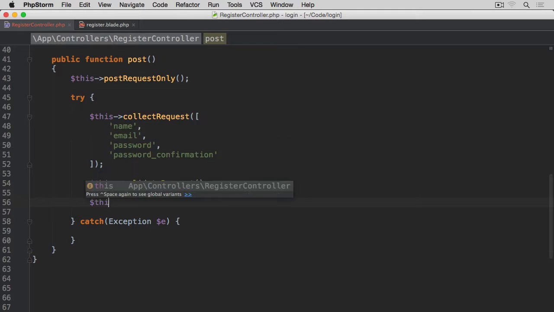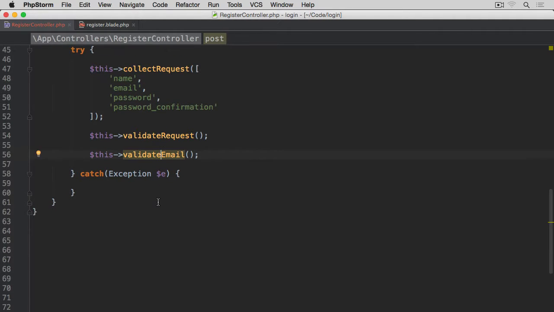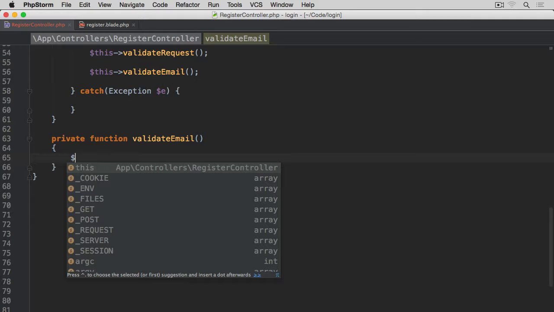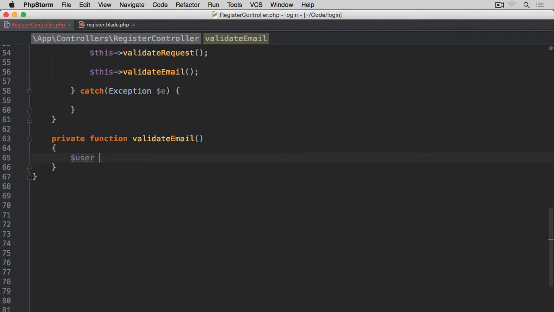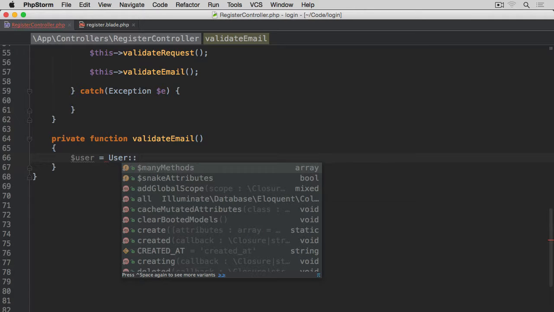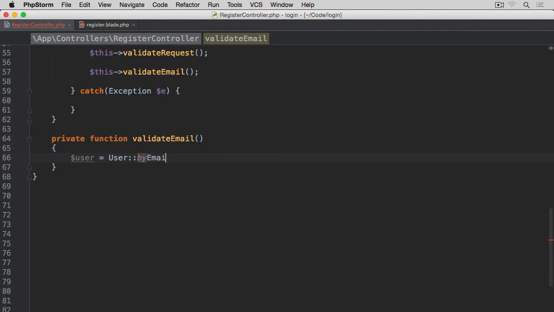Then we are also going to validate email. And this method, we don't have it yet, will basically check if the submitted email address is already in the database, basically, if the record for this email already exists. So if we just quickly add this method, within this method we first try to obtain the user instance by calling User, which is App Models, and then the method by email.